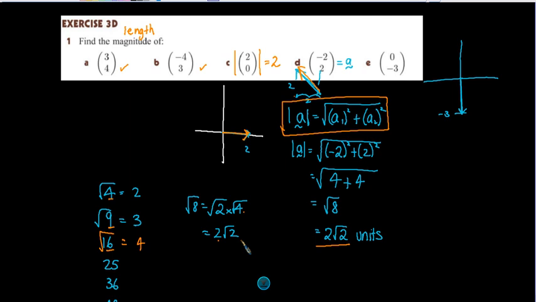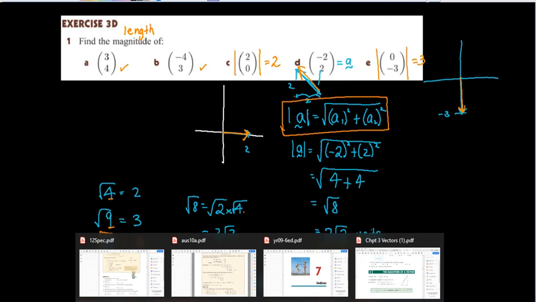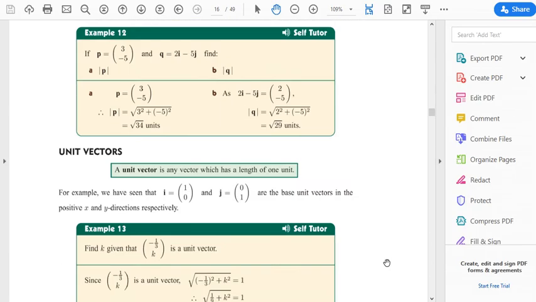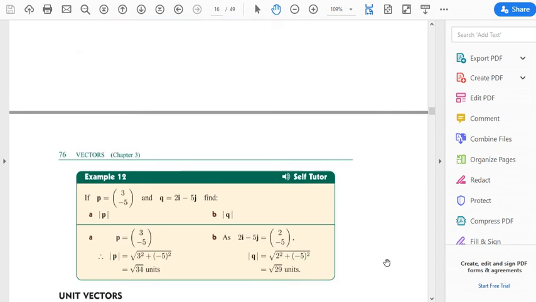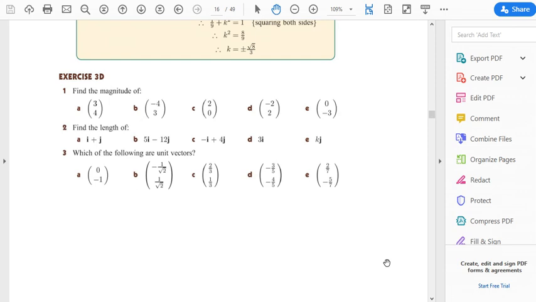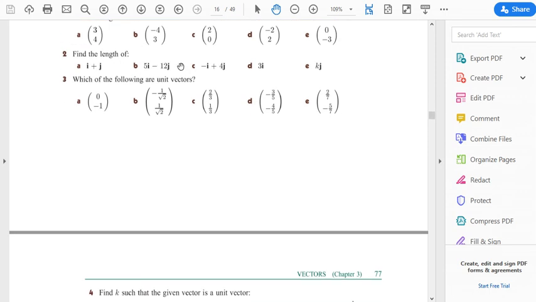Bang. And for E, we didn't have to bother with that formula because, again, 0, minus 3, it's down here, and that's just got a length of 3. Not minus 3, but 3. And we are onwards here. Okay, you will keep on going. What did we do? Yep. Find the length of, so again, that's definitely Pythagoras' theorem, so 1 squared plus 1 squared all square rooted, so make sure you do it.